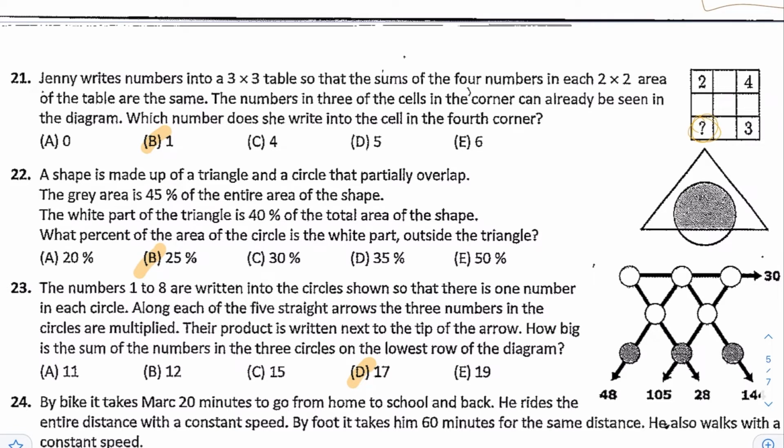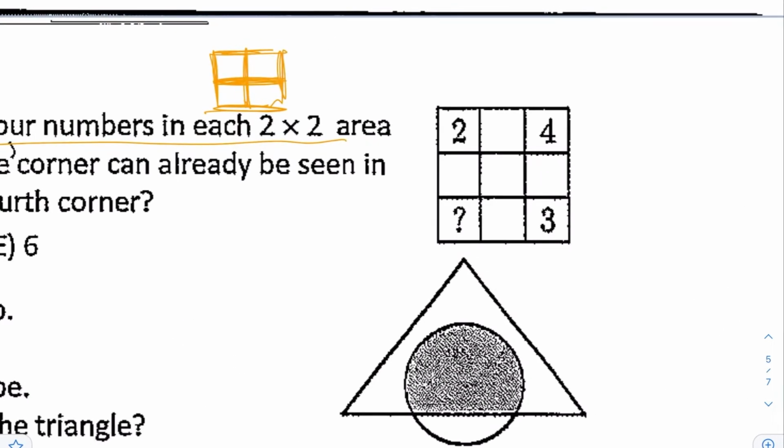So this number here. What this is saying is that you have this box of numbers and then each of the 4 numbers in a 2x2 box. So if you put this over any of the 4 numbers, so over here, or over here, or over here, or over here, they're all the same. So it's the same sum. So we can take, let's say, these 4 numbers, whatever they are, it has to add up to the same sum here. So now these 2 numbers are the same.